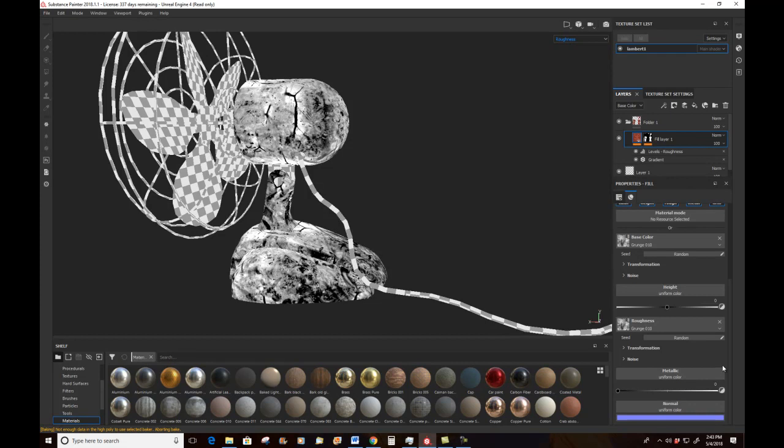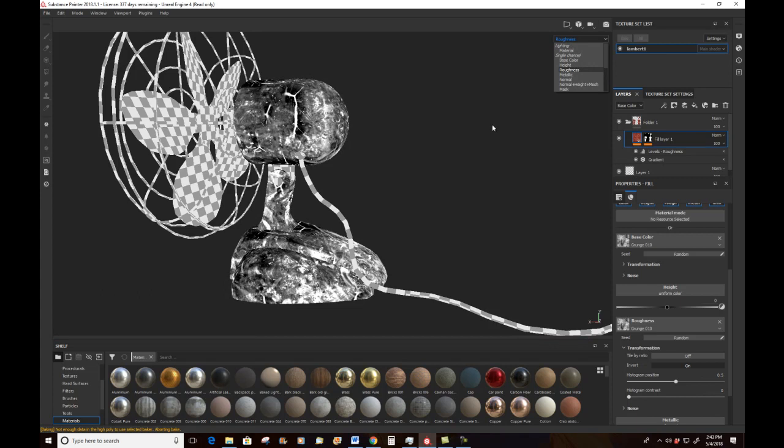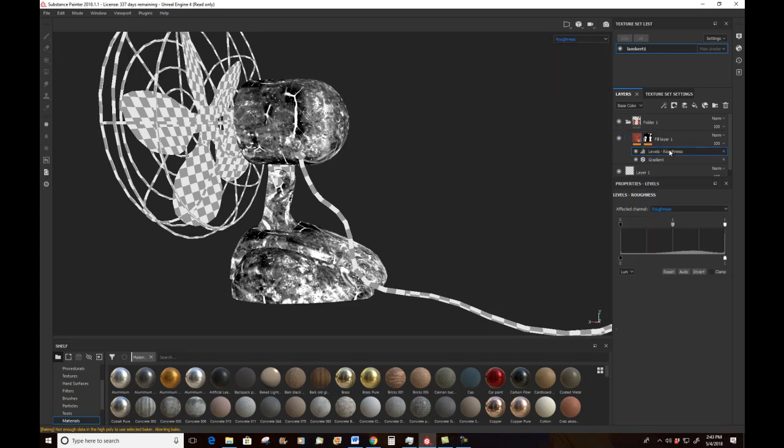And I don't think I can flip it from here. Let's see if I can. Oh, look at that, I can. So I flipped the roughness. It's thinking about it. There it is. All right, so I flipped it.